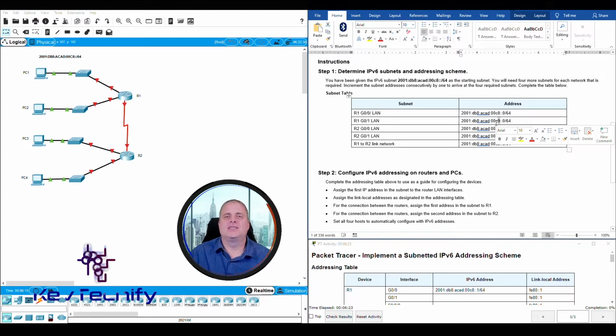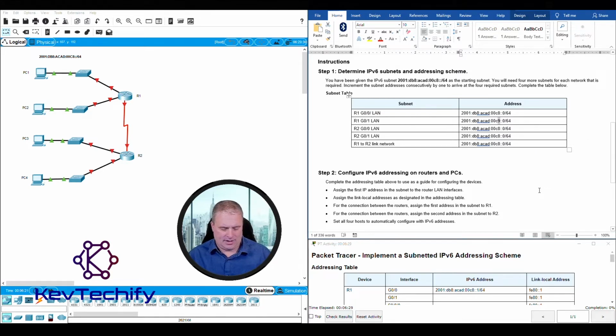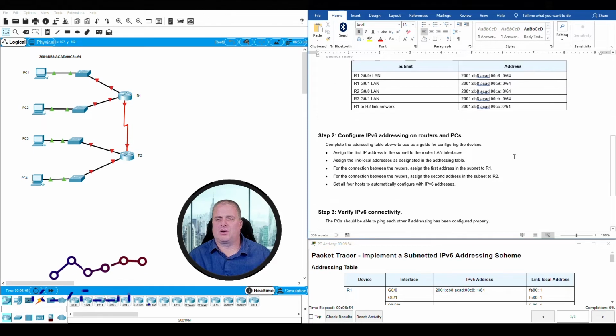What we get is the next value of those 16, and that would be A. Oops, sorry, wrong field. This was a 9. Add 1 to that, that gives us A. If we add 1 to A, that gives us B. Then add 1 more to get to our 4th one, our last one, and that is C. These are the values of the 4 additional subnets that are required.